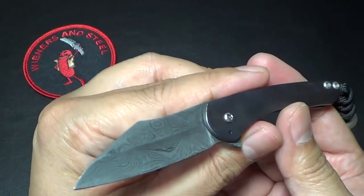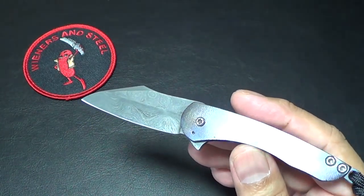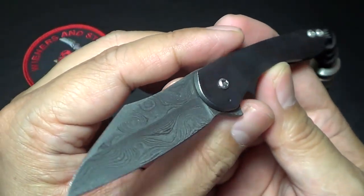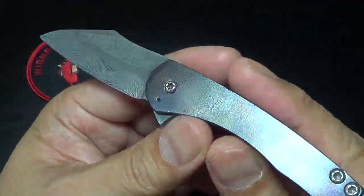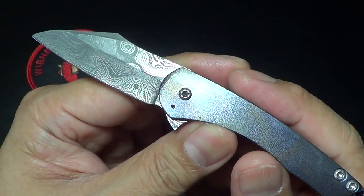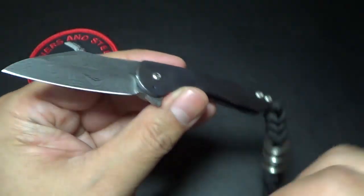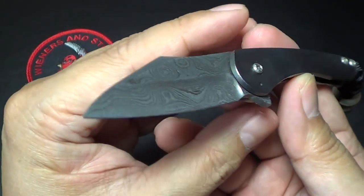Good designer knife. He's also making a bigger one — a three and a half inch blade. If you follow Rob, you'll see that he made this awesome 3.5 Cricket for a gentleman on Instagram, I think it's slustud. It's got like copper inlays and copper bolster — it was just spectacular.